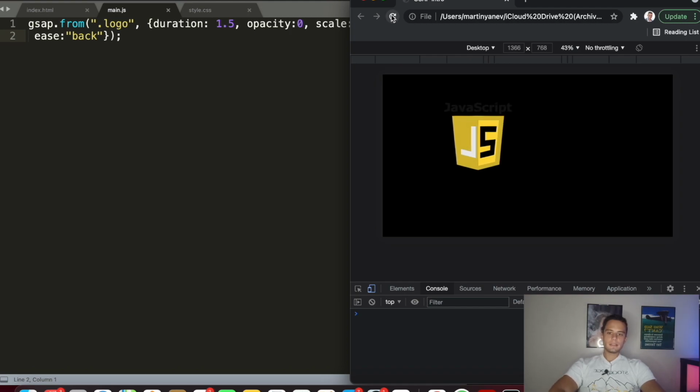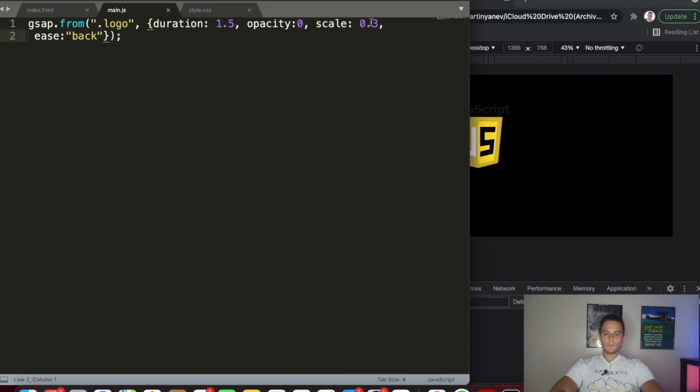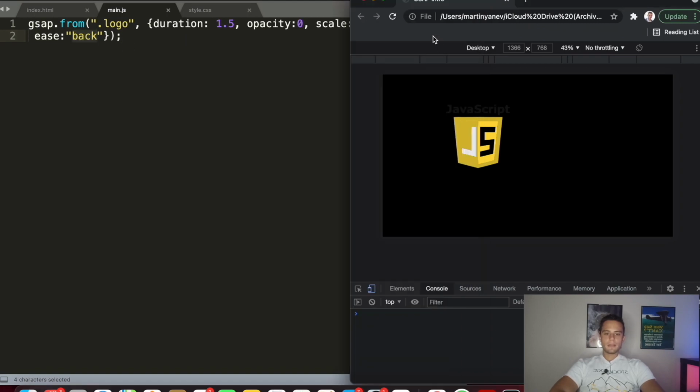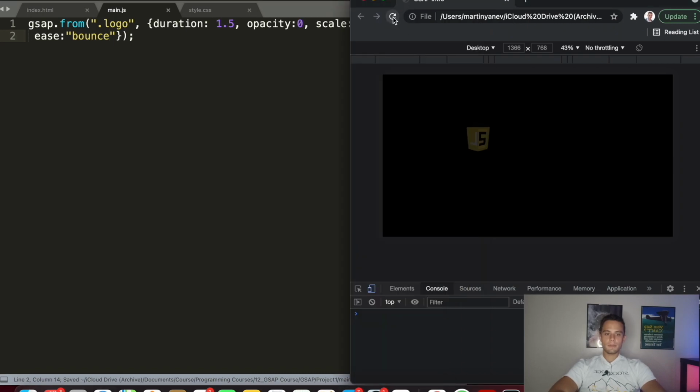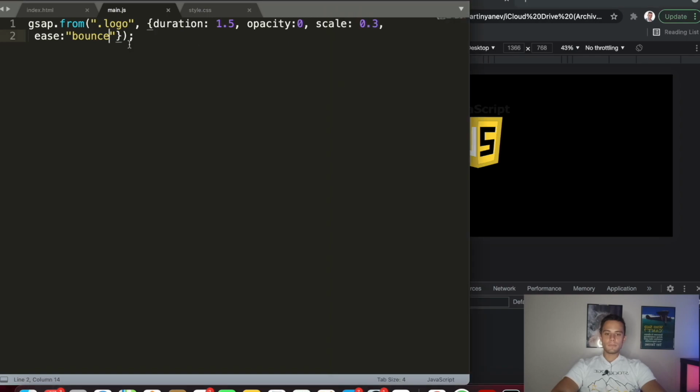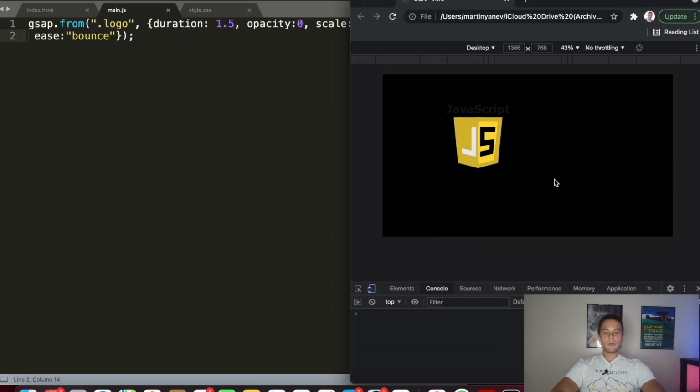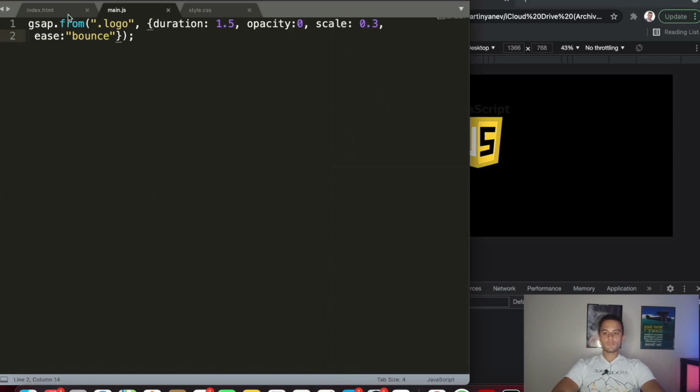So you can see that, guys, since we did the scale from 0.3 in 1.5 seconds and this will be back, you can see that we're getting our file starting very fast appearing and then slowing down in the end. For example, if I do bounce like this, you'll see that it will appear in a different way, right? In a bouncing way. So this bounce, back and so on, actually applies to every type of appearance or every type of action on our screen, and it's quite useful.